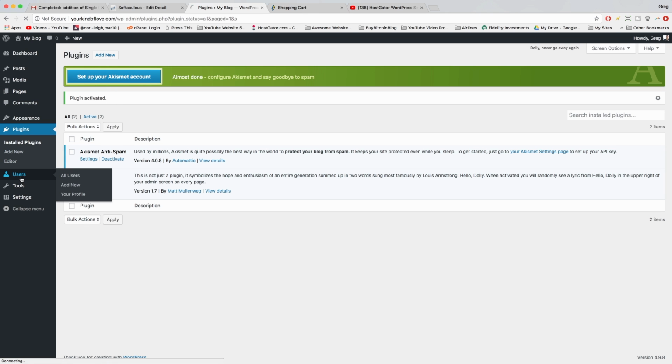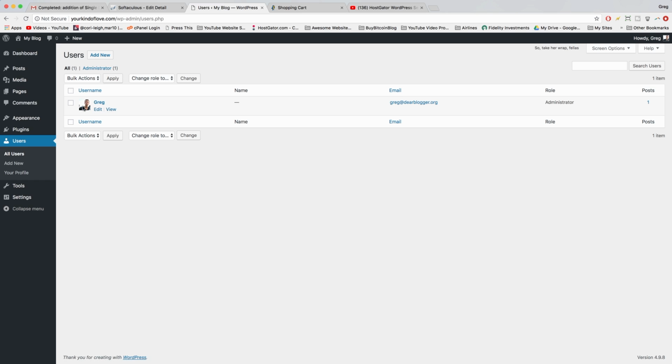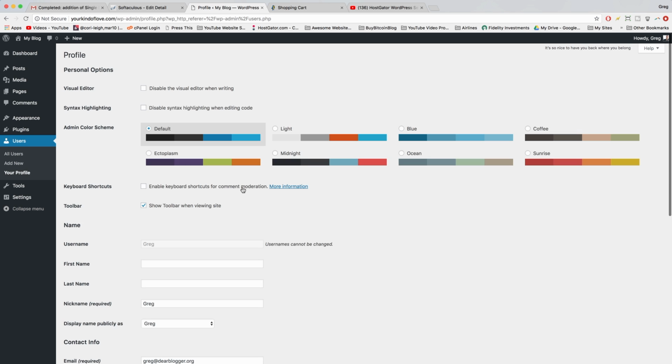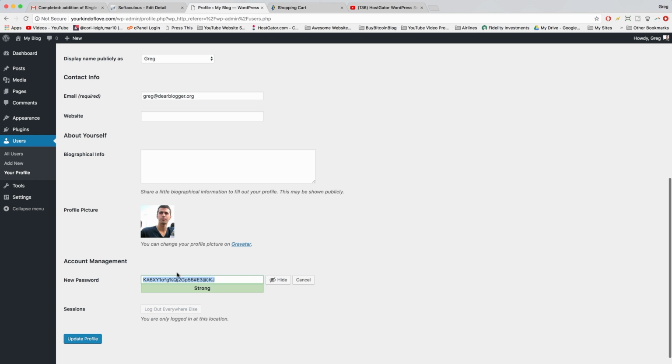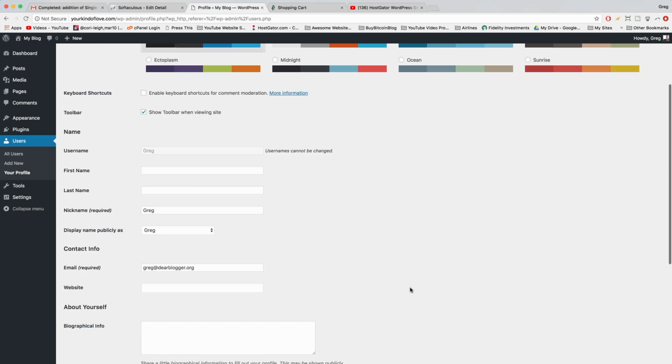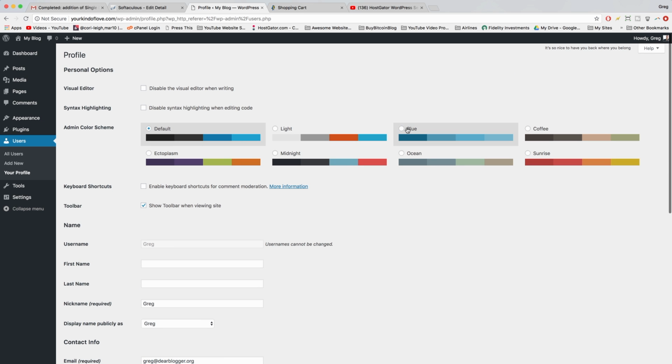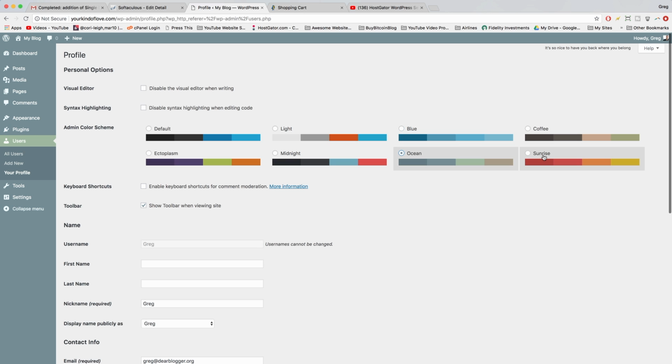Next, we can click on users, and here you should just see yourself, and that's my Gravatar because I put in the email, and WordPress is connected with this software called Gravatar, which pulls in your image. This would be where you could also change your password. Click on your name, bada bing, bada boom, generate password, right over here for a new one. I don't want to do that now though because I like my password. And you can also change the screen complexion at the top.